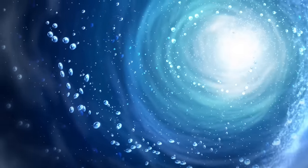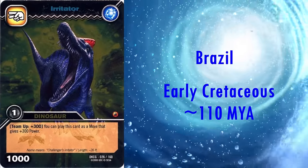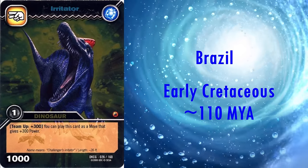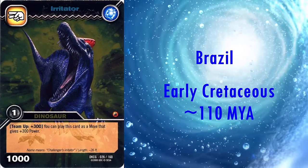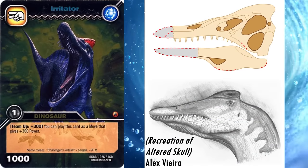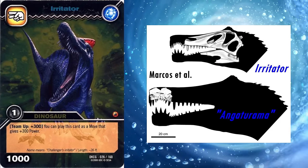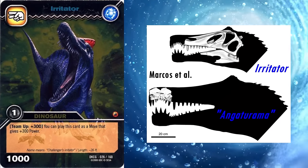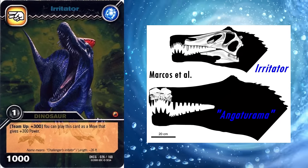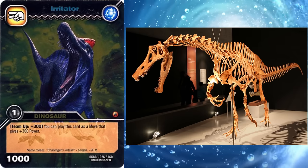The last of the spinosaurids is the depressingly named Irritator. It lived in Brazil during the early Cretaceous, roughly 110 million years ago. It was named as such due to the irritation the describers felt trying to acquire the fossil material, after fossil dealers had sold it to a museum in Germany and altered the skull with plaster after damaging it whilst excavating it. The only material referred to the genus Irritator specifically is a mostly complete skull. However, another genus, Angaturama, a contemporary of Irritator, preserves the tip of the snout as well as post-cranial material. Many researchers consider it a synonym of Irritator and base most of the body on the material referred to Angaturama, but since no overlapping fossils are known, this cannot be proven.